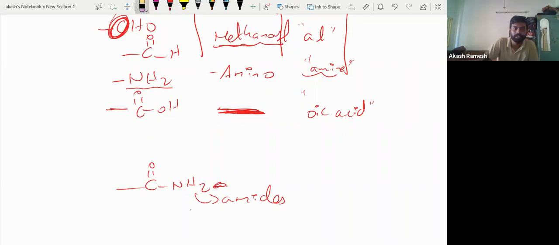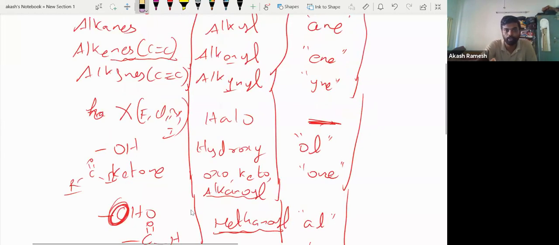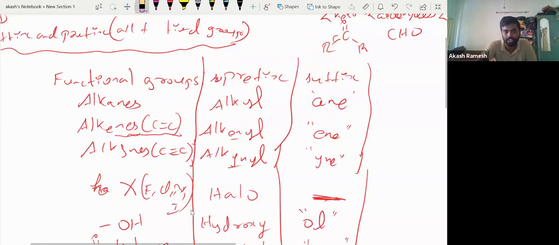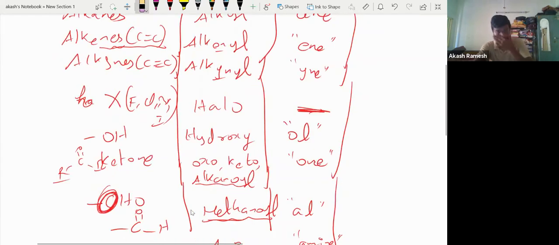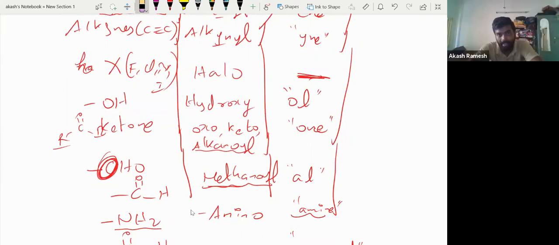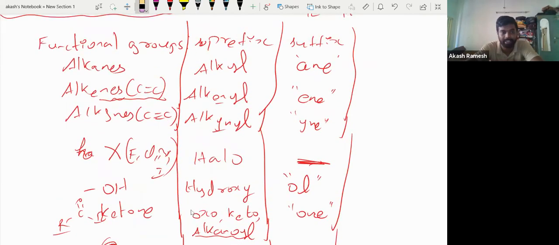These are the main functional groups which you have to know. Okay, right? And you have to remember two things. You have to learn by heart two things. One is the priority order, and next one is this table which I've given you. Sir, halogens don't have a suffix. Yeah, halogen doesn't have a suffix because IUPAC said it like that. There is no reason behind this. Okay, just to avoid some confusion, right? IUPAC said that no halogens, even though they are a little more prioritized than alkanes.